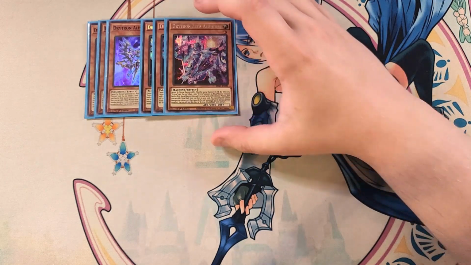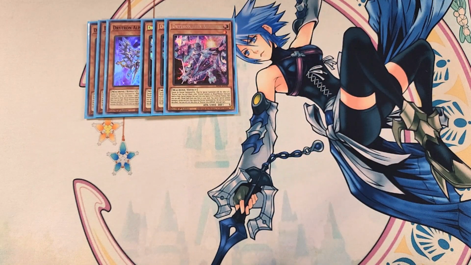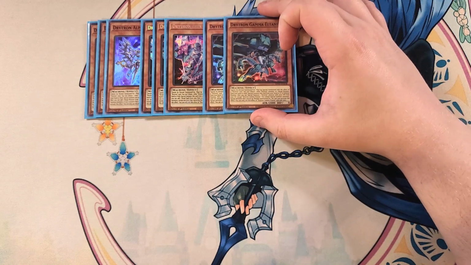Zeta is a definite 3 of in the deck, and this card has a really cool effect that when this card is special summoned, you can add a ritual spell from your deck to your hand. We then play 2 copies of Gamma. Gamma is a really good 2 of in the deck.